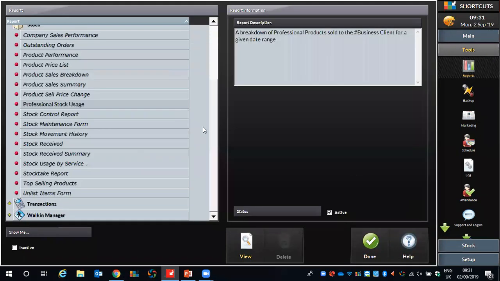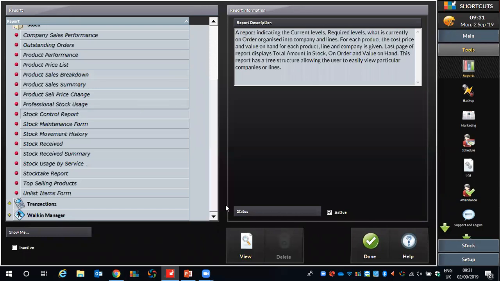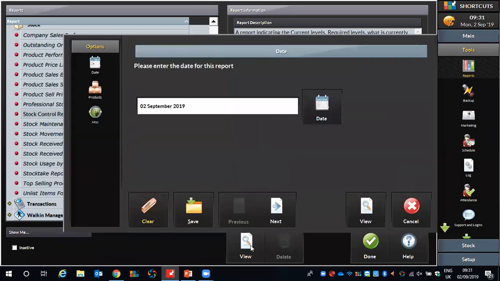The last one we're going to look at is our stock control report. Now this will give you the value on hand of all of your products. Again, it's vital we have those buy prices in, and it will show you how many products you have on your shelf at any one time. On the left hand side you can set the parameters again. You can change the date to look at a specific date range, but of course it's good to look at today's date because that makes it live. If you go back a week, anything could have happened within a week. All the products could have been sold.